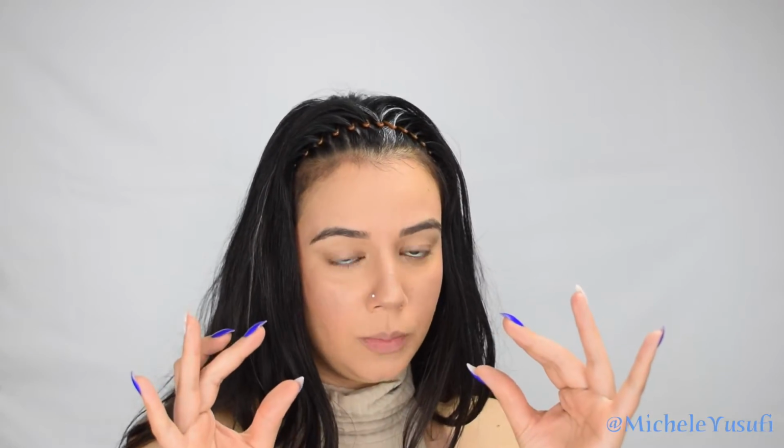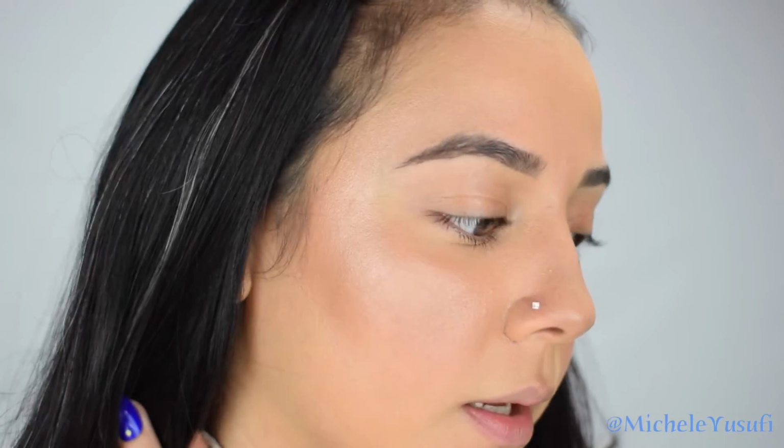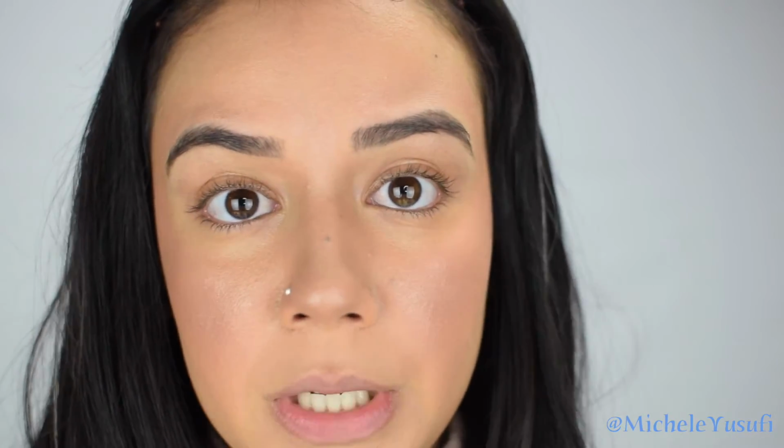I'm going to go ahead and zoom in so you guys can see it a little better. So this is the skin up close as well. I just wanted you guys to see it. It's very hydrating, it's very dewy, and I actually love it. So this is no contour, no crazy powders. It's just foundation, bronzer, blush, and highlight, and some contour down the nose.